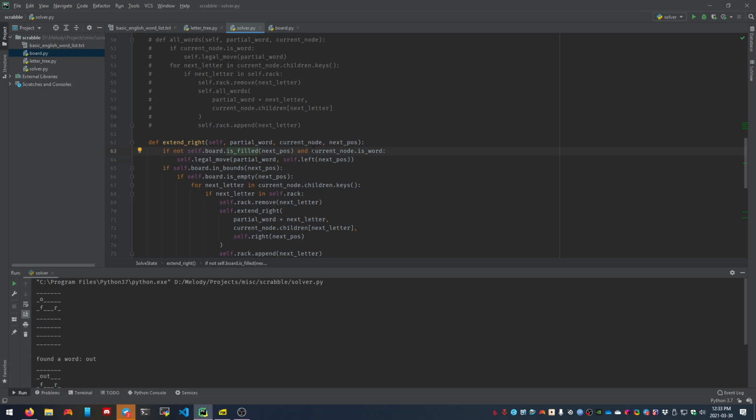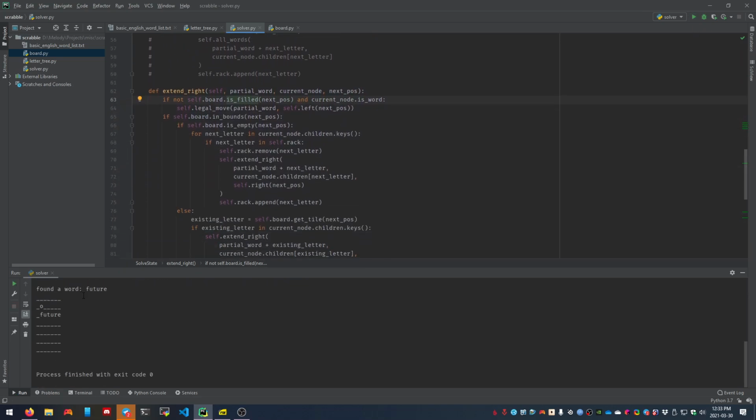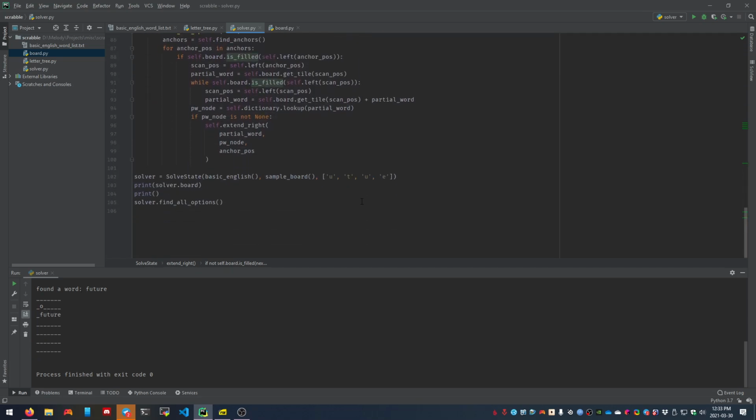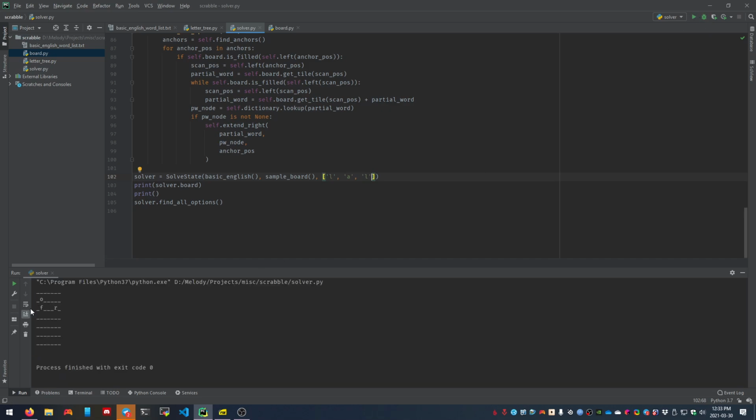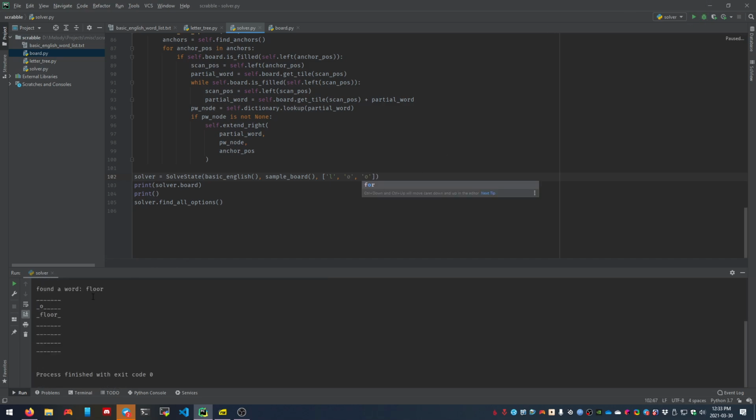And we want to include empty and out of bounds, so we can say not filled, and that'll let it find future. And if we put this back to LAL, we still don't find fall R. And if we put this back to OO, we still find floor.